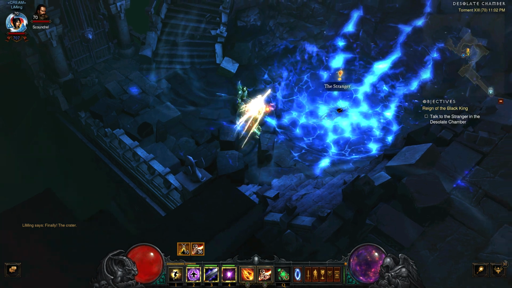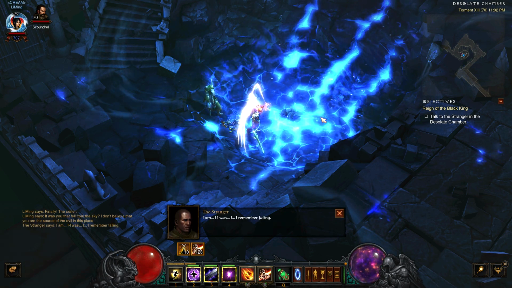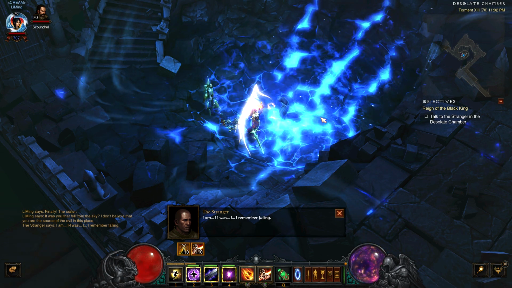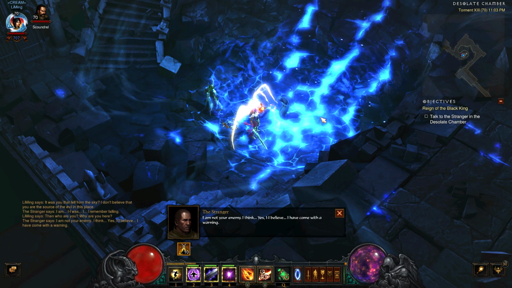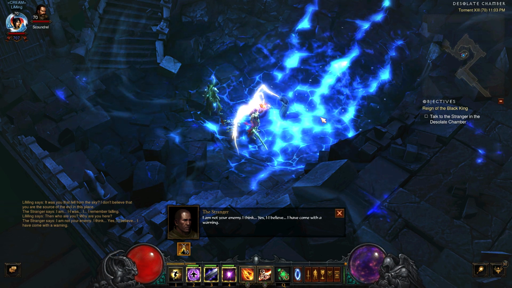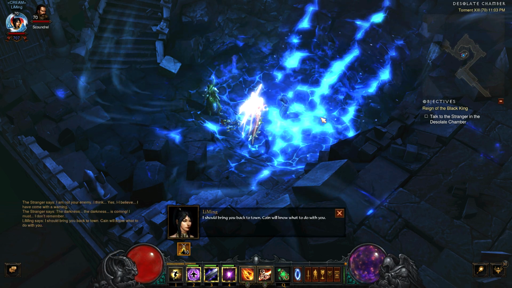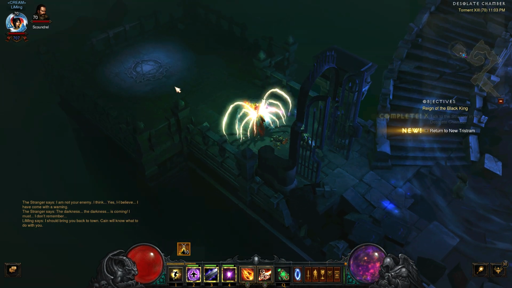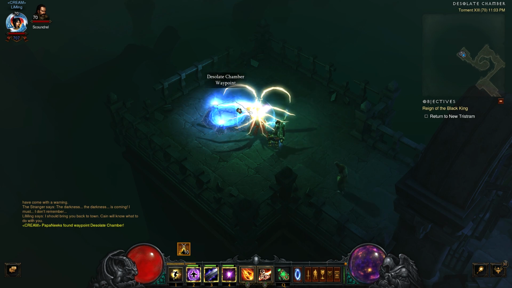Hey, Tyrael. It was you that fell from the sky? I don't believe that you are the source of the evil in this place. I am. I remember falling. Then who are you? Why are you here? I am not your enemy. I think. Yes, I believe I have come with a warning. The darkness. The darkness is coming. I don't remember. I should bring you back to town. Cain will know what to do with you. Come on, Tyrael, this way.